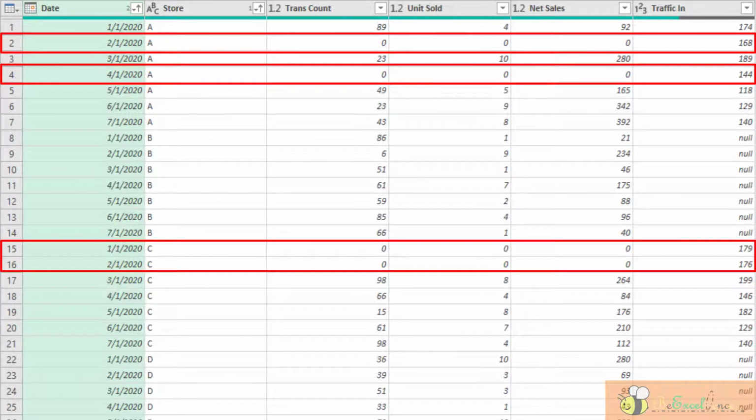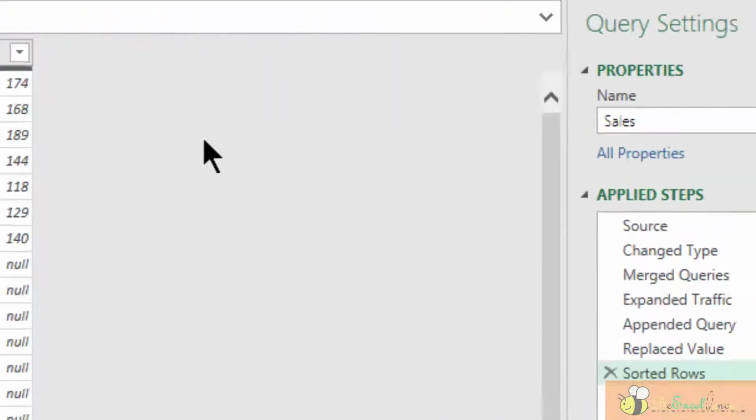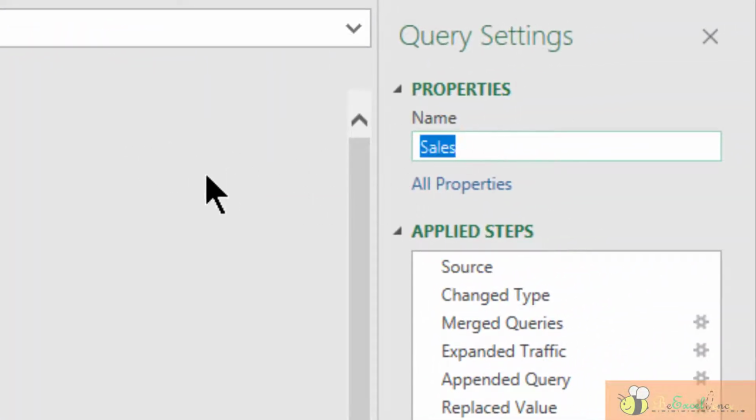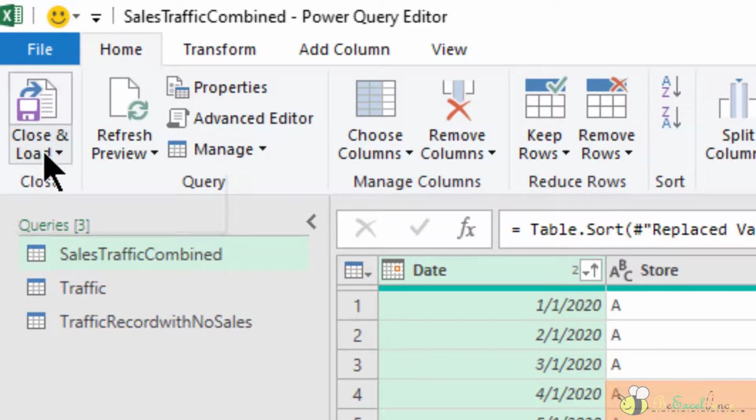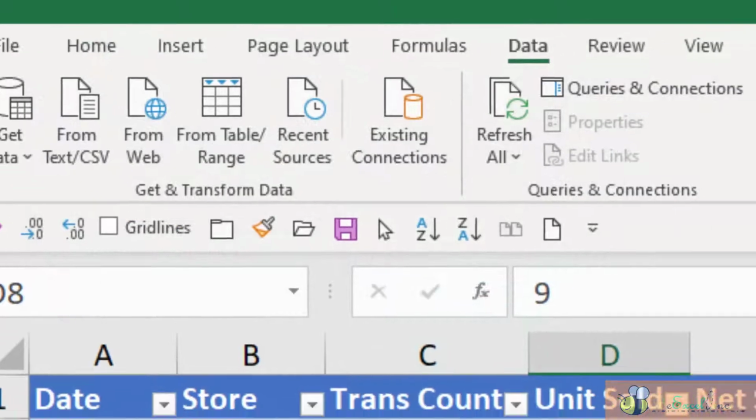Now we have a fully joined table, including records of traffic with no sales. The query name sales is not reflecting the result. Let's rename it to sales traffic combined. This is our output.